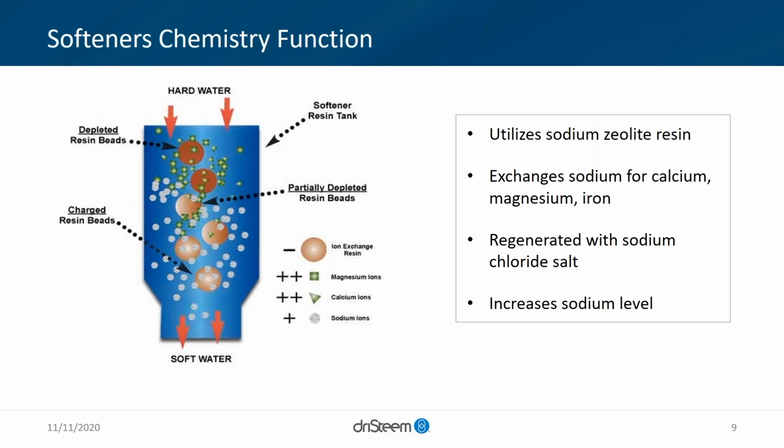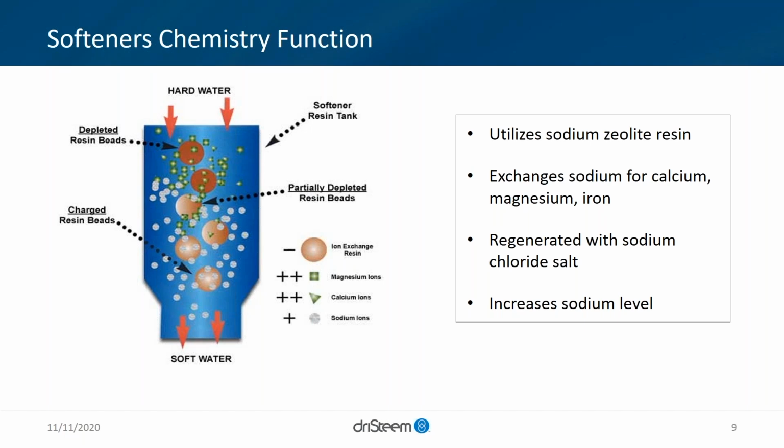So a little into the chemistry. Essentially, this is showing at your top level, your raw water, which we're going to call hard water in this picture, is coming in, and it's going to make contact with the ion exchange resin, which is an orangish red color, and it's going to exchange those white sodiums for the green calcium and magnesium. As it flows down through the softener, it's had proper contact time, proper reaction time, and it leaves the softener as soft water.